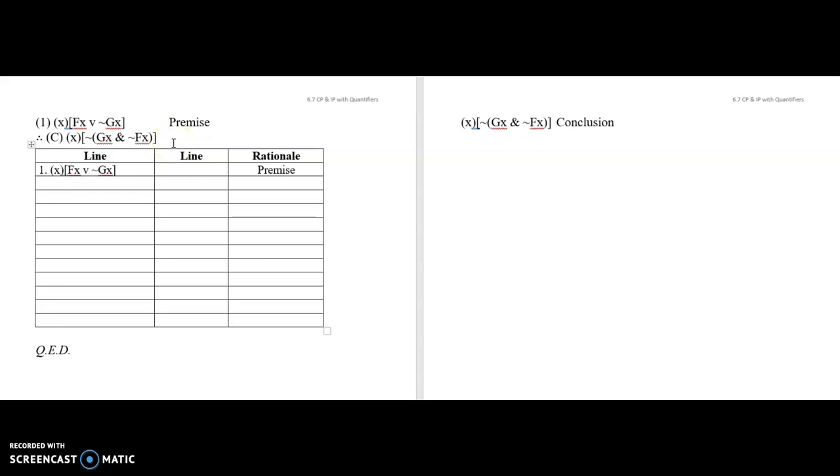Okay, so that's going to be step one for this problem. It's a certain strategy you can use, even though a problem might not look like you could use CP for it. If you get stuck, you might be able to find a clever application of CP. And the way to do that, or at least one way to do it, is to look at the conclusion, which I've put over here for us, and I want you to strip it of quantifiers. This is just scratch work, and then convert it into a conditional. Okay, so all you need to concentrate on right now is stripping this of quantifiers and converting it to a conditional. Pause now and see if you can do that.